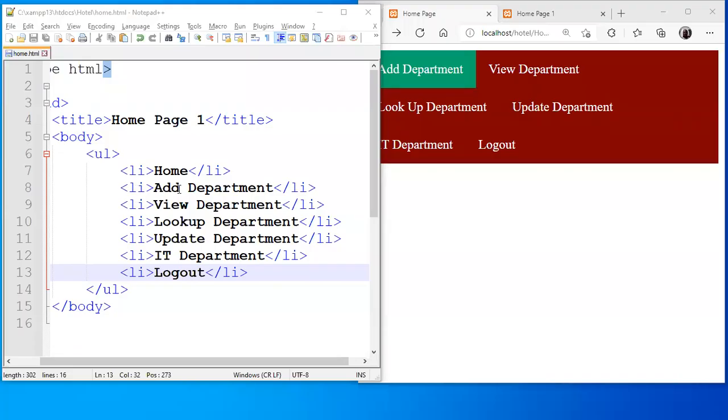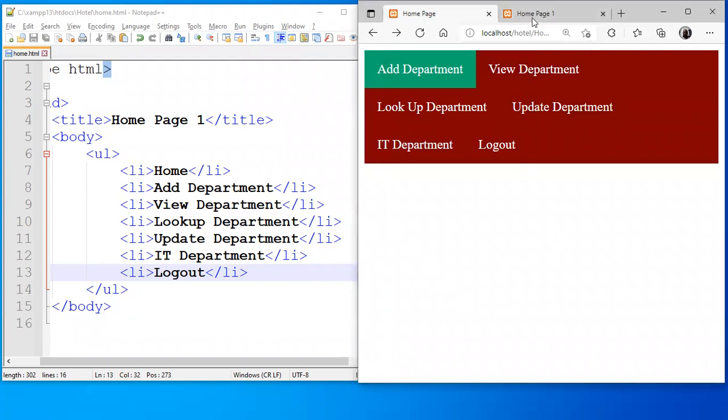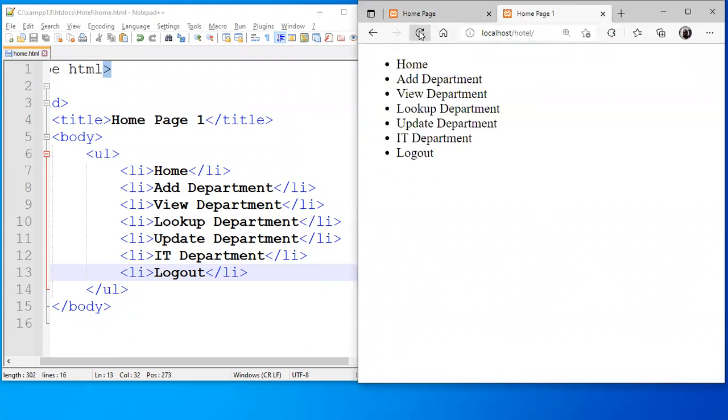So this is our list. As you can see here, we have set our list, so we add our li elements. And if we refresh our page, you now notice that we have the items coming up as a list.